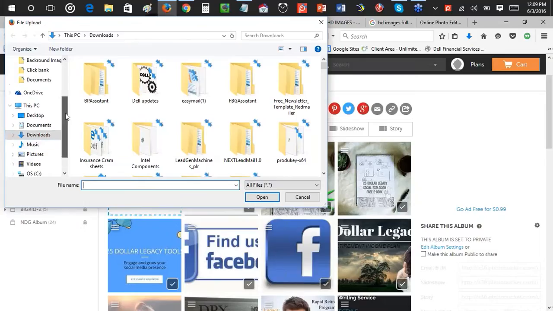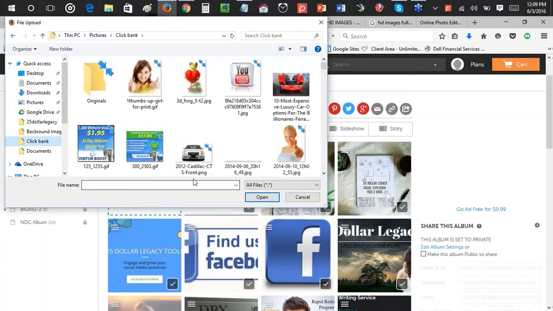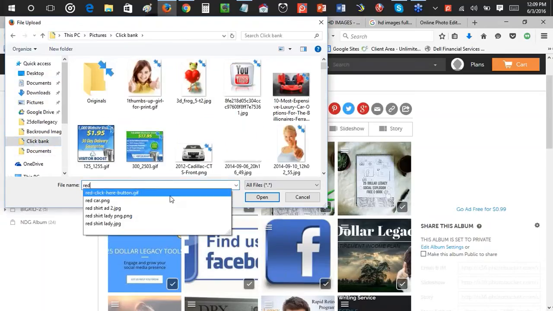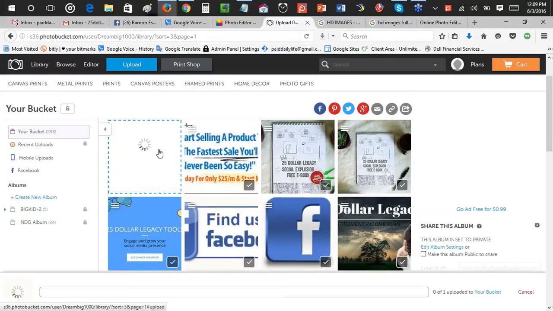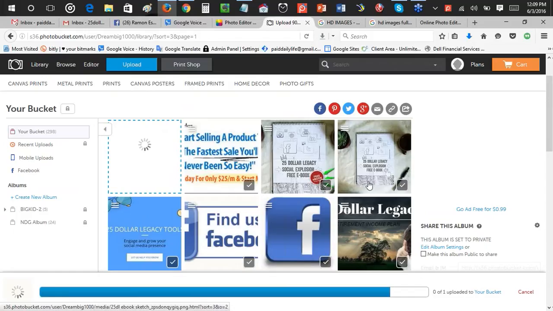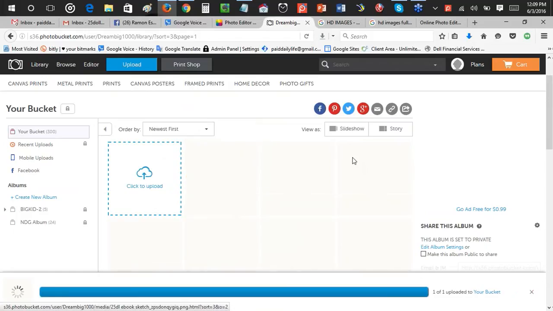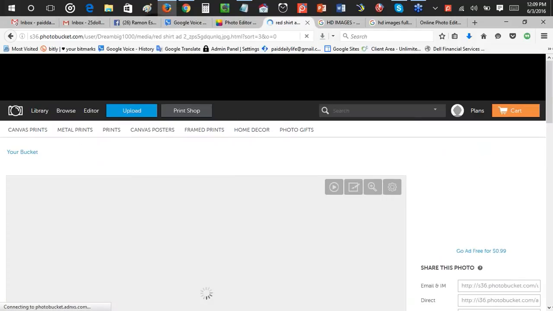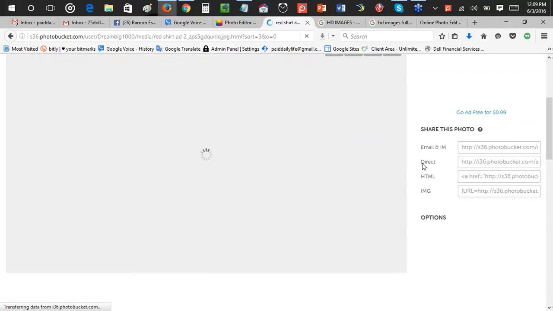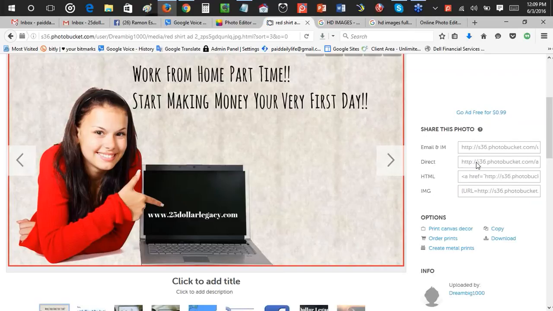The reason you want to upload it here is so you can create, let me see here, where is she? Add to, here she is. I'm going to upload it here because now that ad is going to be a clickable link, because I'm uploading it to PhotoBucket. PhotoBucket is going to make it a clickable link for me. Then all I'm going to do is click on the image, and the image link that you want is called direct, which is right here. I click on direct. Give it a second, it's got a little lag to it. I copy the link, now I got the link.